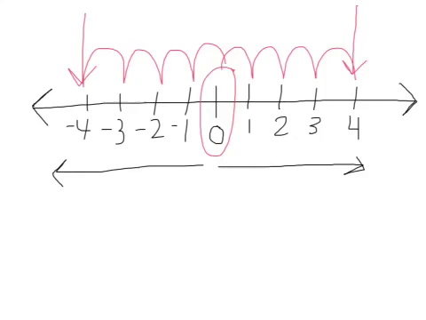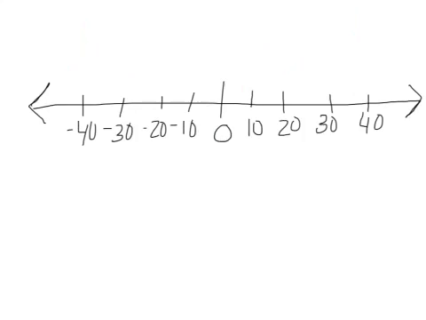Examples include numbers like this on a number line, 0 and all positive numbers, and their opposites, these negative numbers. Let's look at another number line. This one counts by tens. This time if we want to go to 30, we have to go 10, 20, 30 spots away from 0. Same thing when we go to -30. -10, -20, -30. This is true for any number.